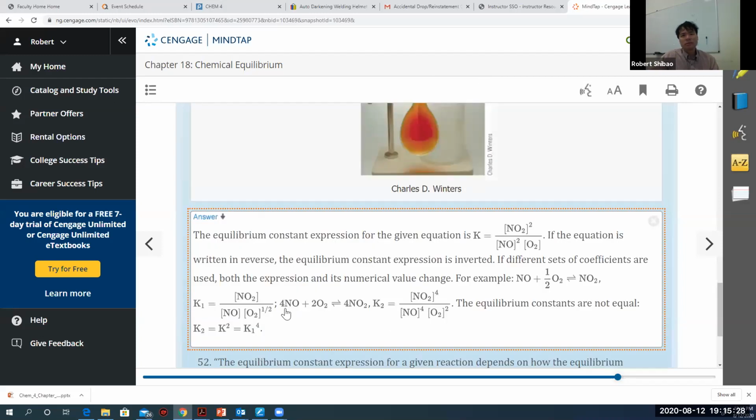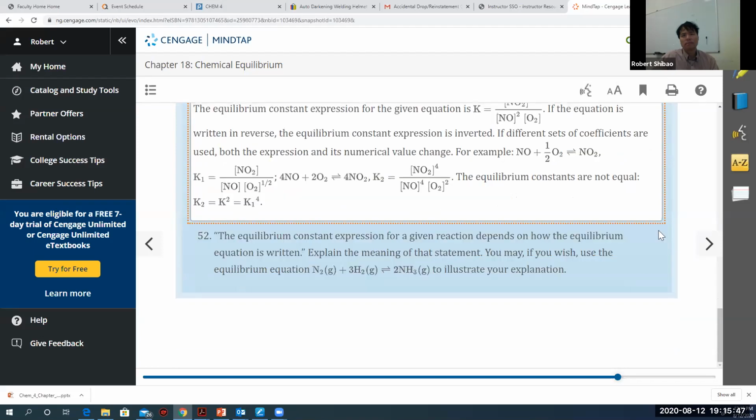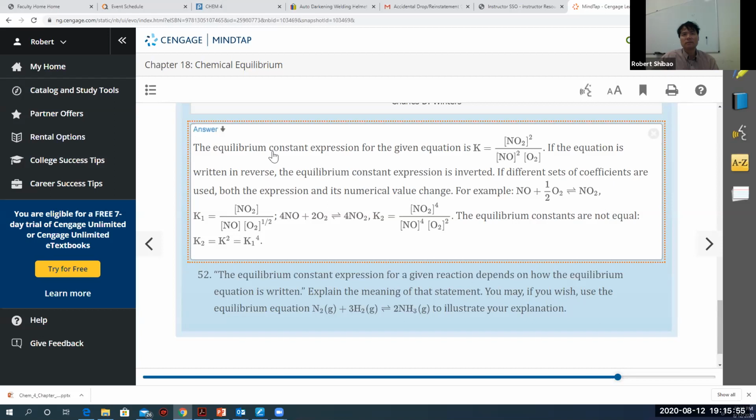And then what they're doing here is they're multiplying by a coefficient. So they're doubling everything. If we double everything, then everything is squared here. So it's going to be 2 squared, which is 4. And then 2 squared is 4. And then 1 squared is just 1. And so this is multiplying by a coefficient. The numbers aren't going to be different? Of course, the numbers are going to be different. This is a different reaction you're looking at. Although this one's weird. If we double everything, oh, they're cutting it in half. This one they're cutting in half. This one they're doubling.